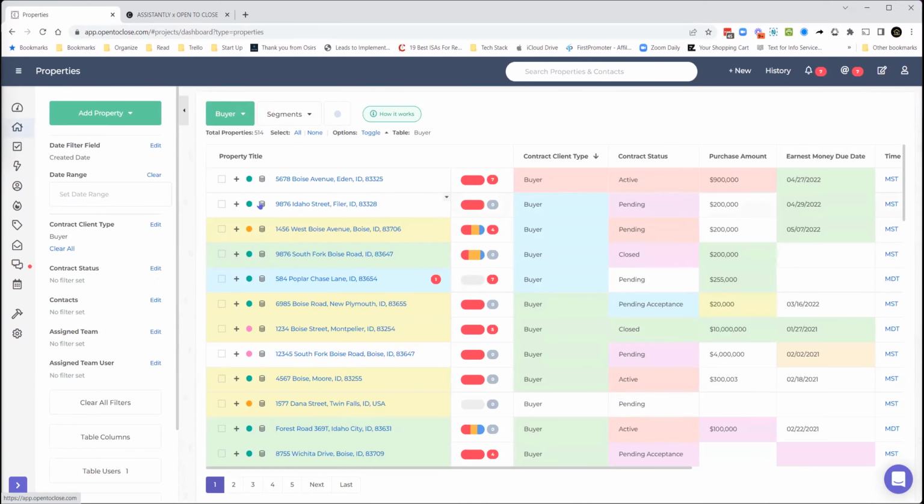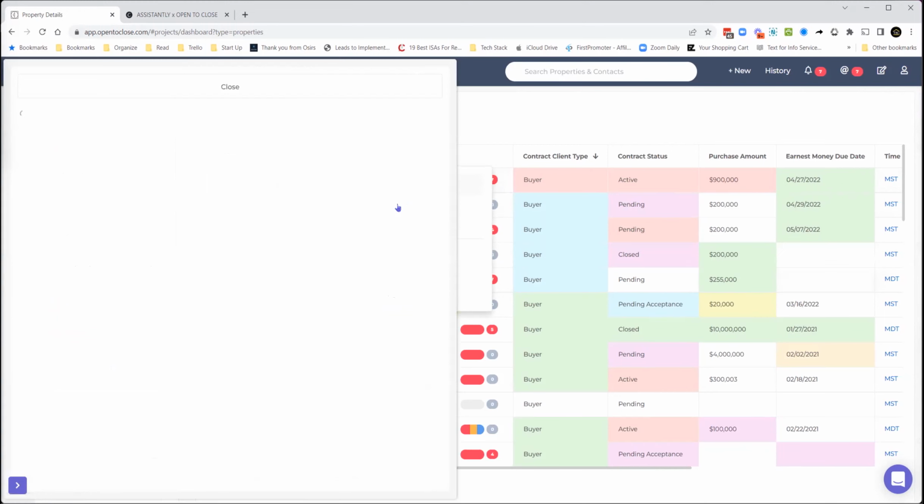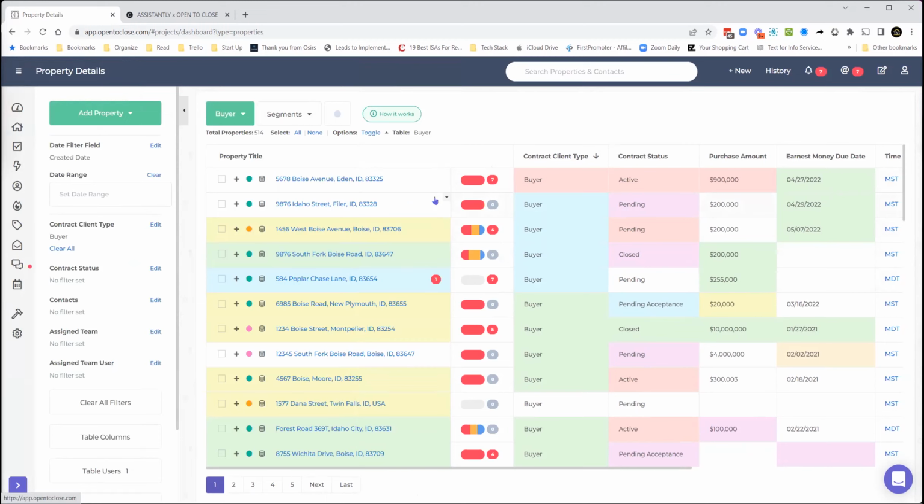And then if I just want to change a field, well, first of all, I could change it here. But if I didn't have that field visible in my table columns, I can just come here, click on this, and I can go down to whatever I want. So emails, text, details is the field. So if I click on details, it's going to pop this open, and I can actually change a field right here. And then when I close it, I'm right back to where I was. So now I'm not going all the way into the transaction, all the way back out of the transaction. I'm able to change a field in less than 10 seconds.